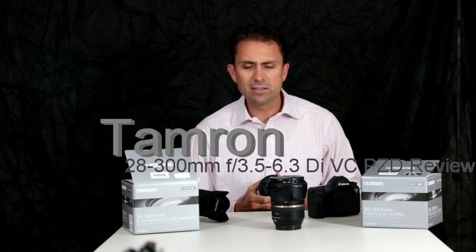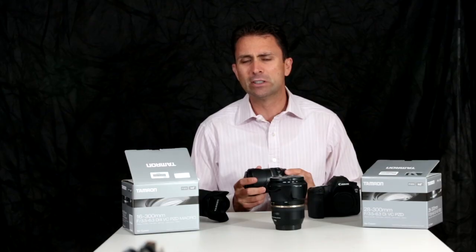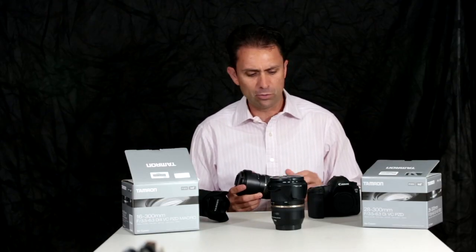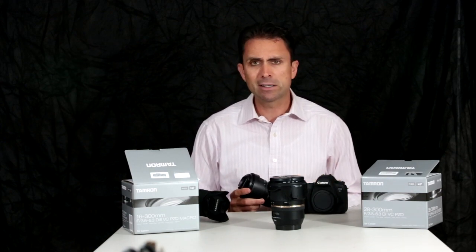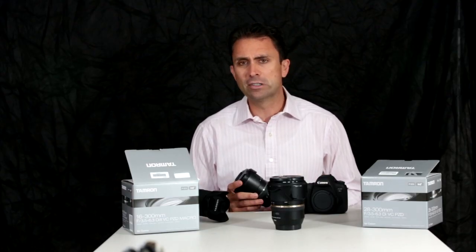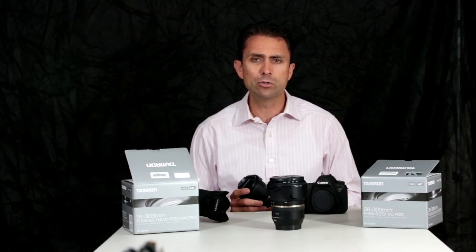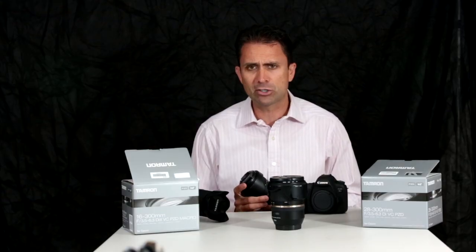Now, this lens enters into a category that for full-frame cameras has not really had a whole lot of competition. If you want decent optics, the only option for Canon users has been Canon's massive, and when I say massive, I mean massive 28-300. That is a large lens that actually weighs more than the standard f2.8 70-200 zooms. And so it's not necessarily a very light or compact travel option.